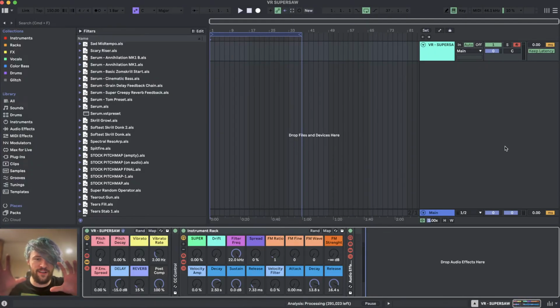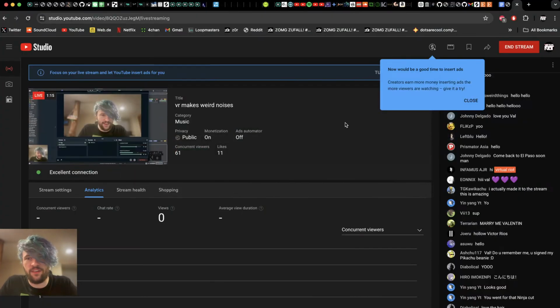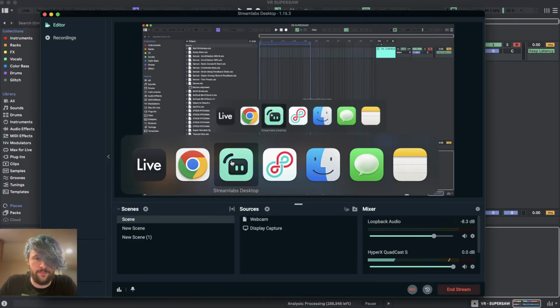I also spent some time making a really cool patch in Ableton Sampler, and I wanted to give it away, and I want to show you what it can do because it's really cool. The idea is that this patch is sort of like a super saw preset, but since it's sample based, it's not going to kill your CPU. Though I've added so many additional features that now it kind of is back at killing your CPU.